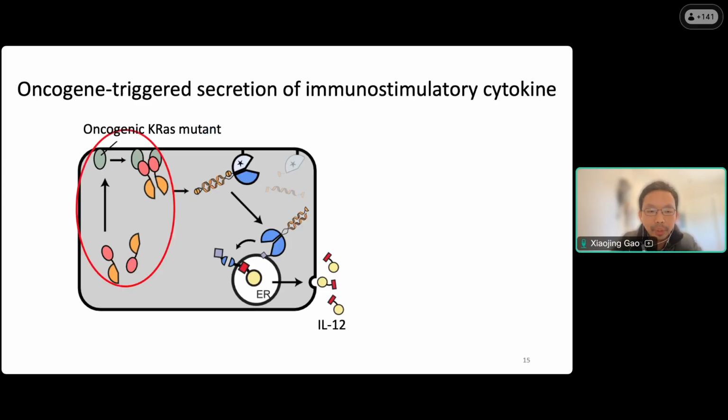In the sensing part, we take a protease, split it into two halves, each fused to a binding domain that binds to active KRAS. By default, these two halves will float around in the cytosol and nothing happens. But when there's active KRAS sitting in the membrane, both will be recruited to the membrane. You transition from 3D diffusion to 2D diffusion and increase their effective local concentration. And because the affinity between the two protease halves is non-negligible, that transition seems to be sufficient to reconstitute some protease activity.